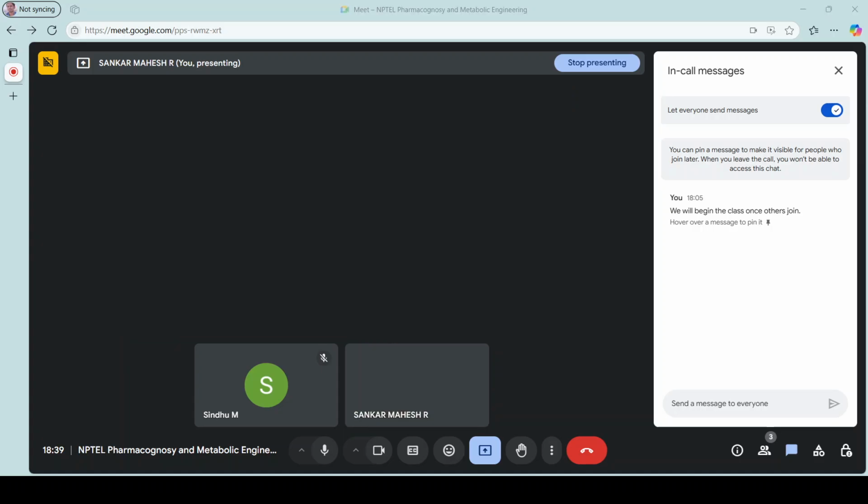Yeah, so for this question, we had earlier seen the production from phytoene to lycopene and how it involves the formation of different carotenes, right? And then finally to lutein.